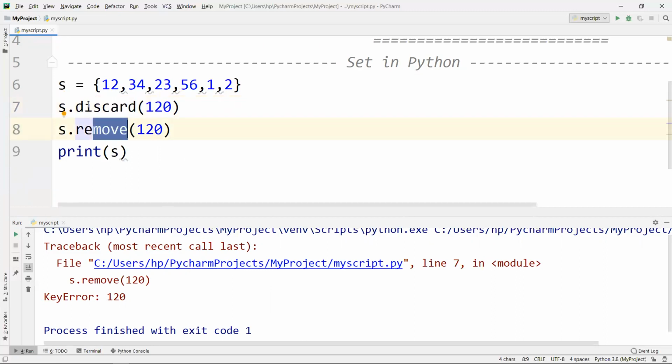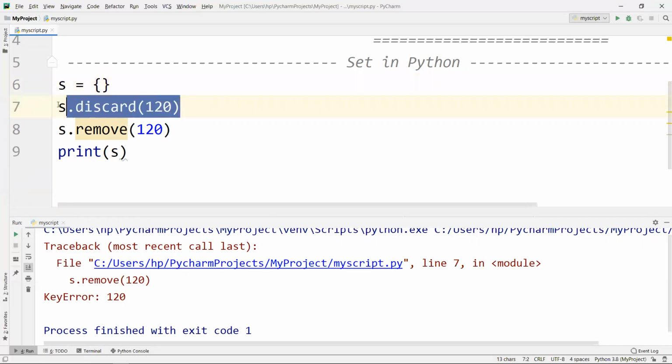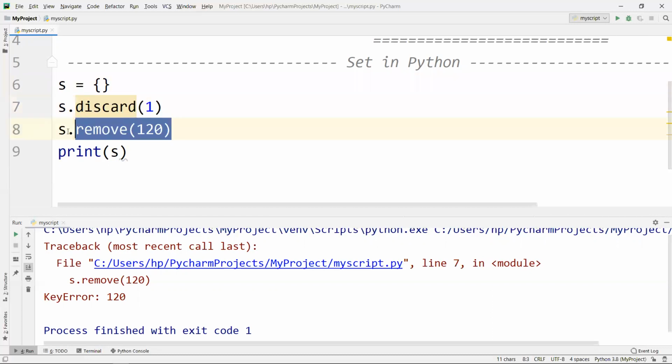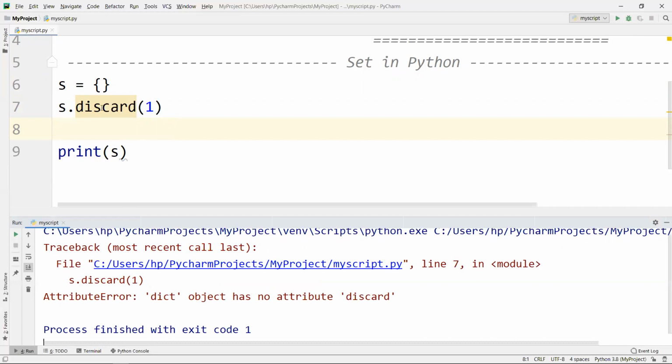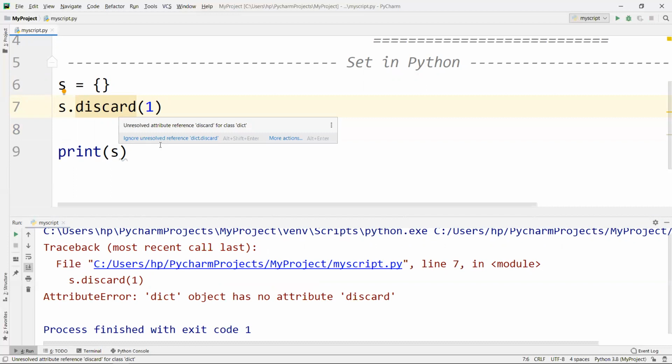One more thing, suppose you have an empty set, and you perform an operation to remove and discard an element. Just look here, I want to remove one. Here you can see that discard is throwing an error. Why?